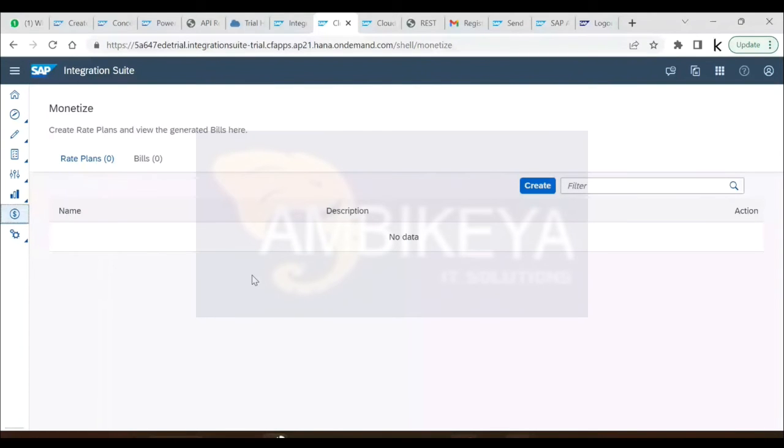Rate plans, I'm not that aware of how to generate the revenue and all. But one thing is clear: you can control your API and you can see how many calls they're making each single day and how much data they're consuming. In the sense, the API developer can control. If he has created his own API, he can control. If there is any standard API, we can just monitor it here in the monitoring screen.